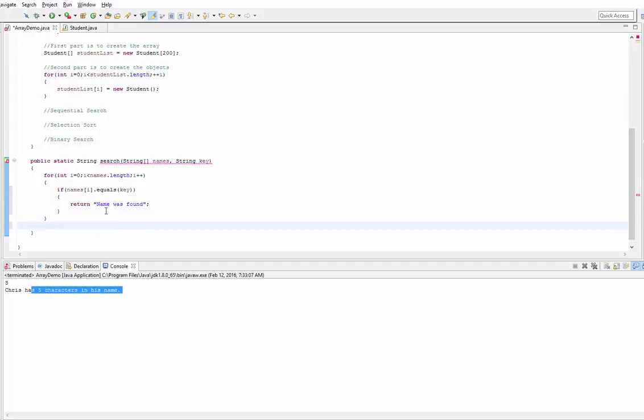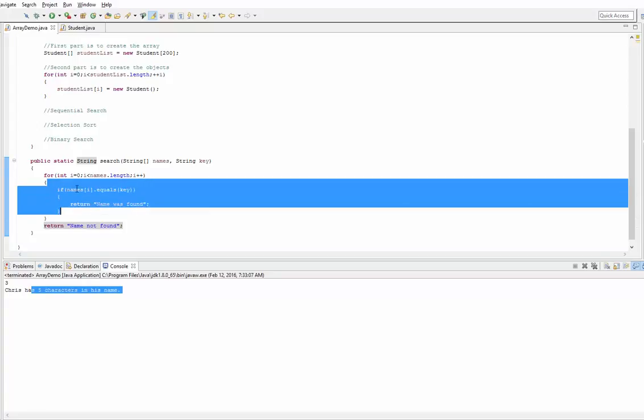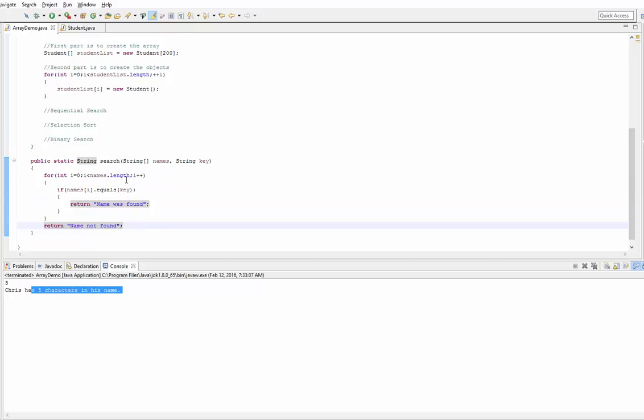And if it hits this return statement, that will finish this method. Outside of our loop, if the name was not found, we'll just go ahead and return name not found. So in our loop, it's going to loop through each one of the names, and if it does find it, we'll say name was found, otherwise name not found.